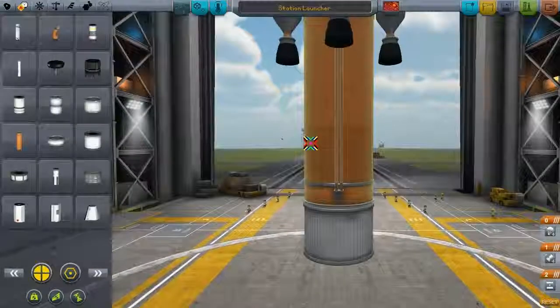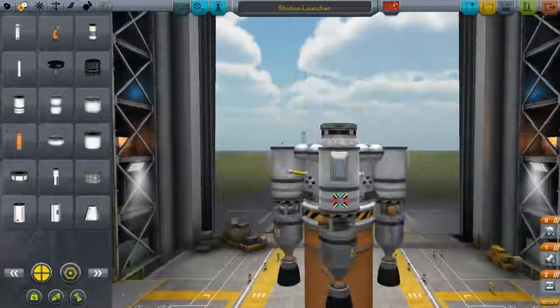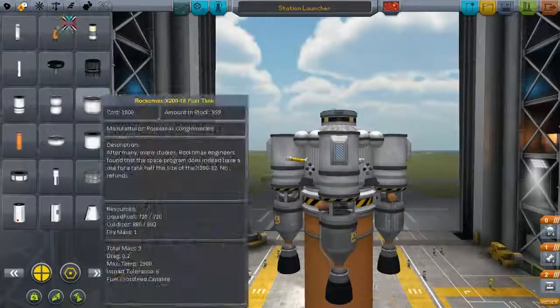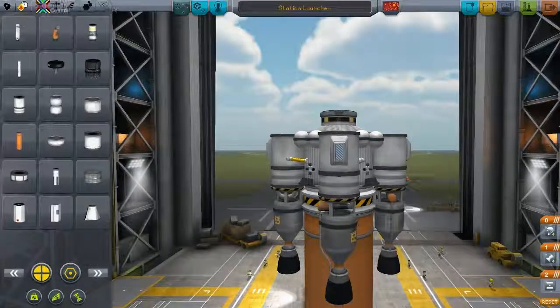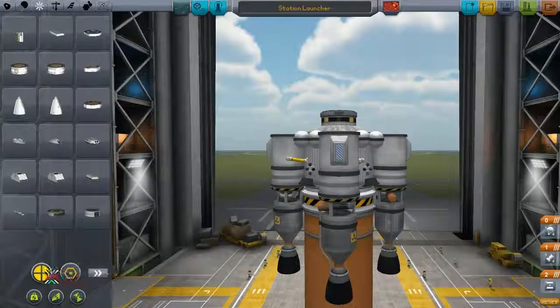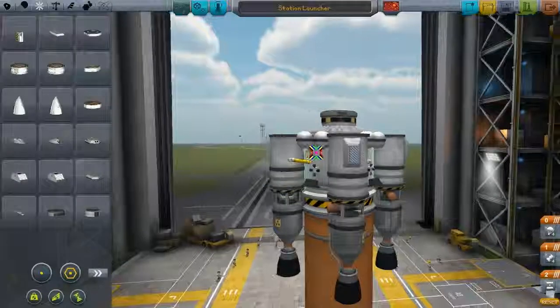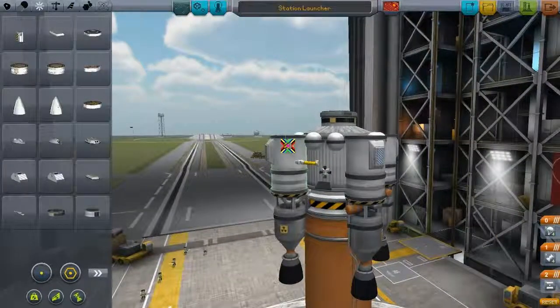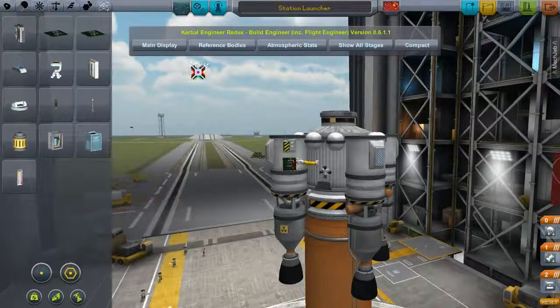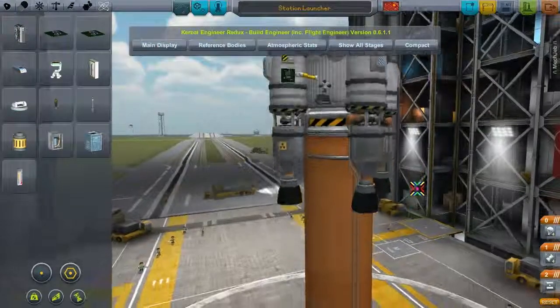Let's see what's next. We got lots of stuff to do. So much stuff, so little time. Oh, I forgot to add something. I don't want to put MechJeb on this. Yep, because this is such a difficult project, I'm going to use MechJeb for some assistance. Not a lot, just minor things, minor course changes, stability things. Hopefully that thing stays right.